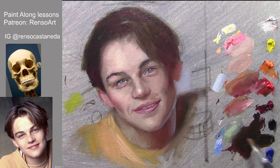Okay, I'm gonna mix raw umber, black and white.